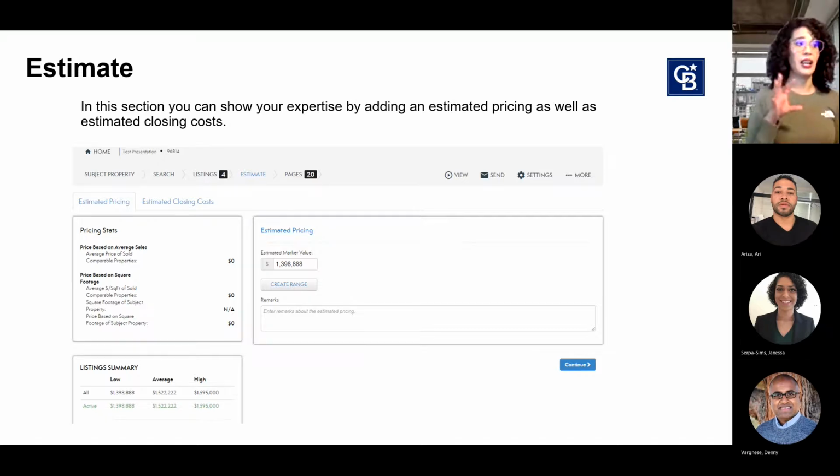There's also an estimated cost section where, let's say you have all of the seller's title, taxes, all of that, you'll be able to input all that information and let your sellers know, hey, this is going to be your closing cost. If you work with me, I'll be able to help you out and limit that closing cost. But of course, you want to make sure you're doing your research ahead of time to get that information for your client, or if it's even an interest for them. Sometimes sellers forget that there are additional costs once you close, so this is a good opportunity to have those conversations with your seller.